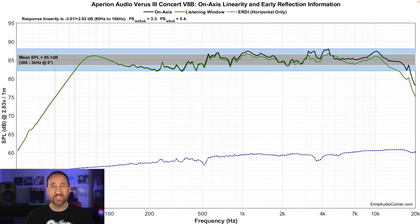The bass roll-off is pretty standard for a ported enclosure. The F3 is at about 55 Hz and the F10 is at 39 Hz, which means it rolls off pretty quickly. If you want to place it closer to a wall you can get some boundary reinforcement, but I don't suggest doing that — I just suggest using a subwoofer.